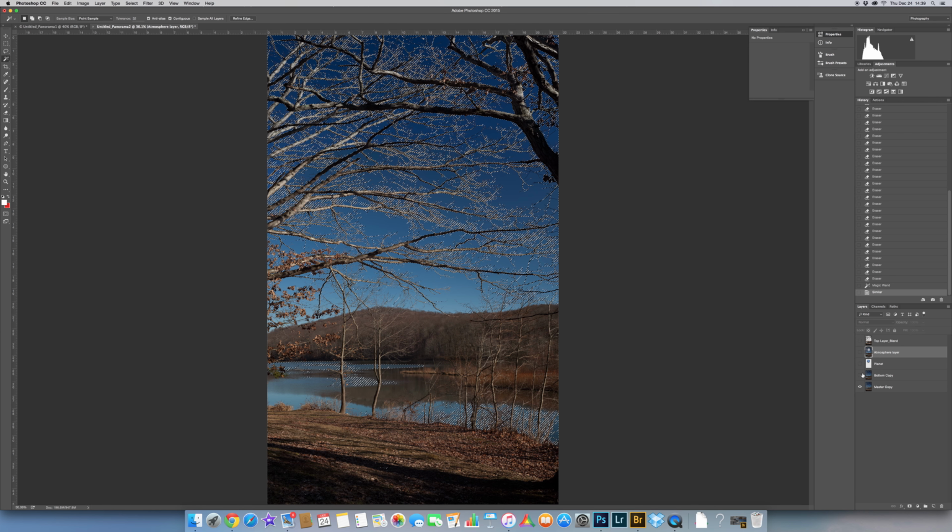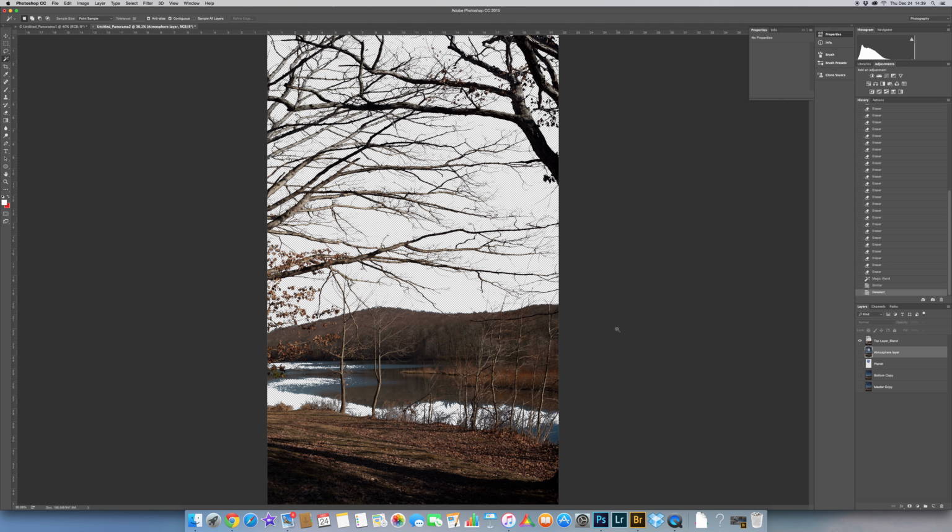I just hit delete, so we'll get rid of that. So if I turn that on and turn that off, that's what you end up with when you remove it. This is your top layer. You don't want to lose the definition in your trees. You spent the time to take the picture, and you want to make an illusion that there's something behind it. So if I put that planet back into play, there's the planet.